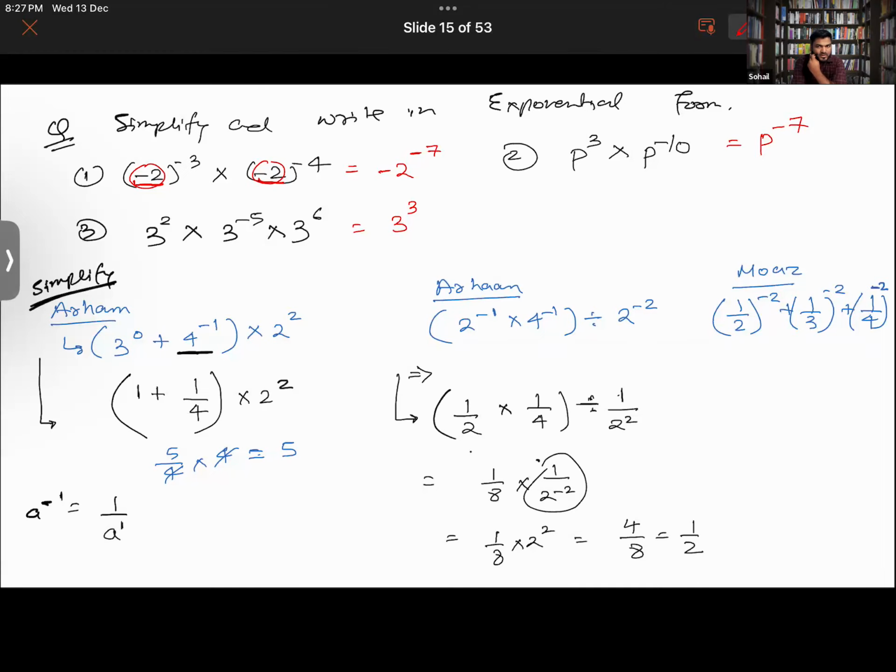Arham, regarding the frequency of the sound, look, we could find the frequency using the simple formula, number of oscillations upon the given time period, right, given time taken. But if the teacher in school has told you that first you find the time period and then take its inverse, then you will find the frequency. So if the teacher has told you to stick to that method, only then he will be giving you marks. So then you will have to stick to that method. But there's absolutely no need to find the time period first and then find the frequency.